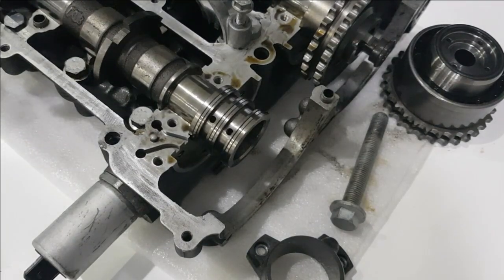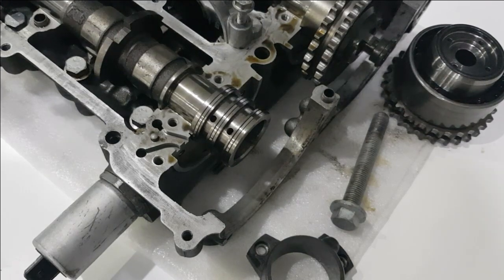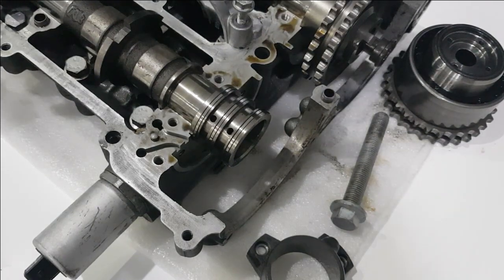It's quite similar to the BMW Vanos system, although the ones I've worked on with that operate on both the intake and the exhaust, whereas obviously this is just on the intake. The cup engines that use this head have fixed timing. The variable timing is basically used to give better road manners at low speed without compromising the high speed performance.